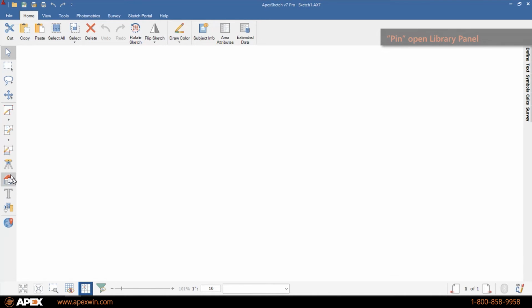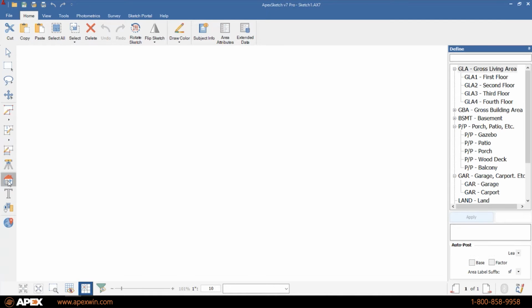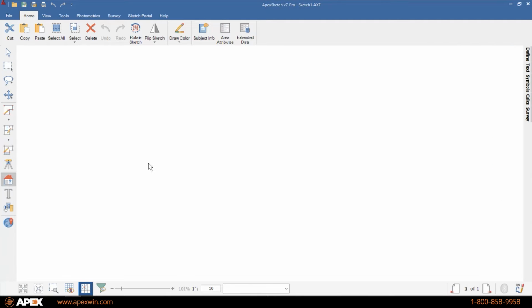If you click the button here on the left, it'll open it and it'll pin it open so that it stays open all the time until you either click this button again or you click this pin to unpin it. Either one will unpin. So that's kind of the difference between accessing it on the left side versus just hovering over the tab. Quick access, pin it open, it'll stay open till you close it. It's more of a user preference and how you decide to use it.